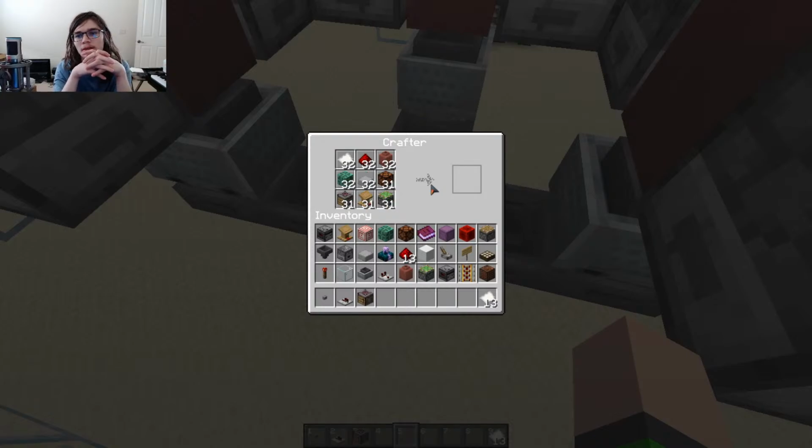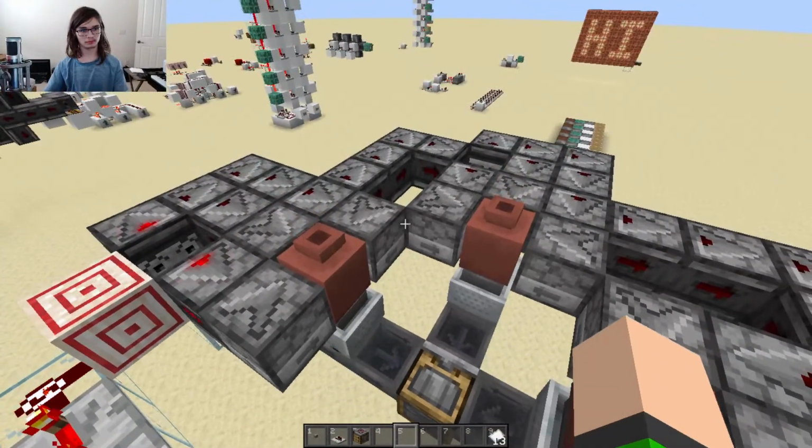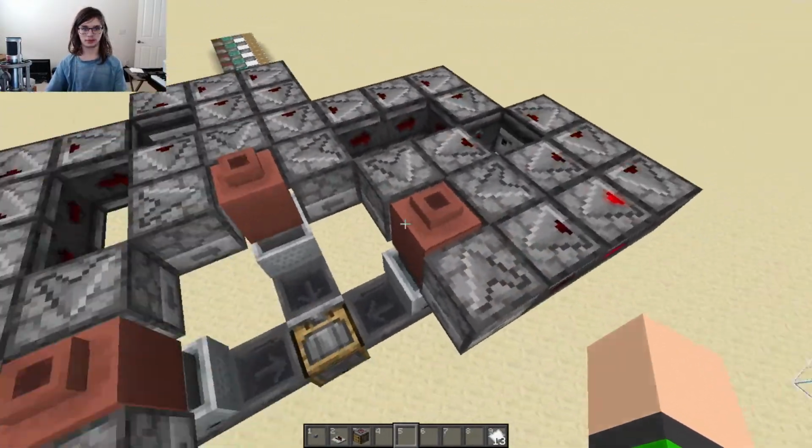Because it's only gonna work by using a crafter, I think. You can see here.